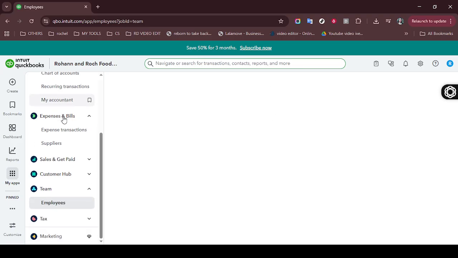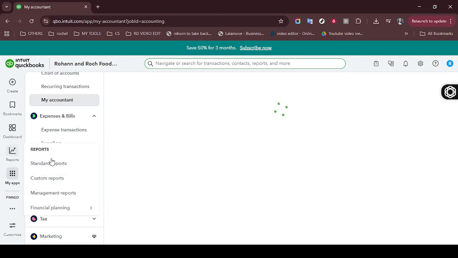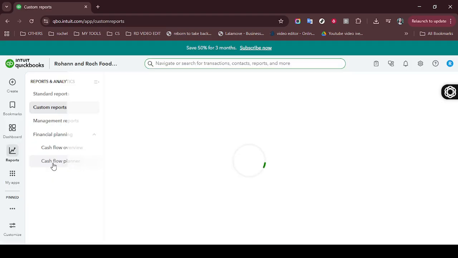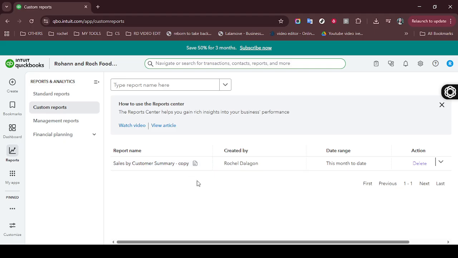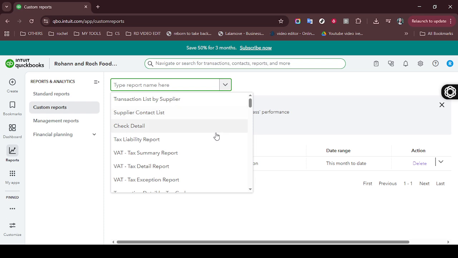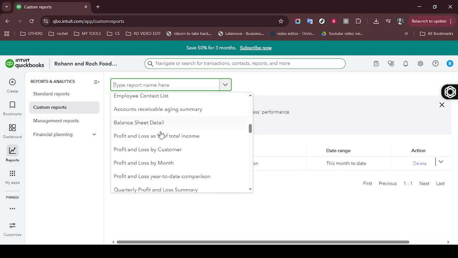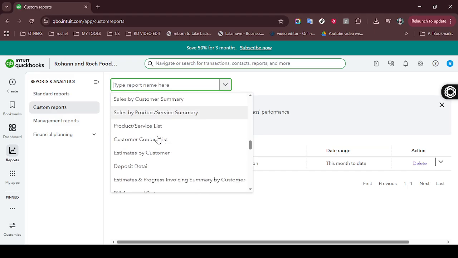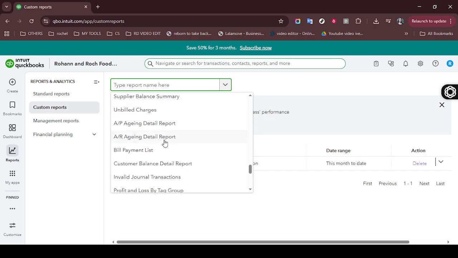With your reports at hand, it's time to upload or enter this information into TurboTax Business. If you're using a version that allows direct uploads, this can be a real time saver. The TurboTax interface is designed to be user-friendly. Begin by logging into your account and selecting the option to start a new return. Once you're in, navigate to the section for importing financial data. Here, you usually have the option to upload files directly. Select your previously exported reports, following the on-screen instructions to ensure that each document is uploaded correctly.